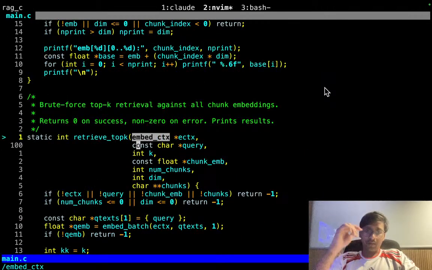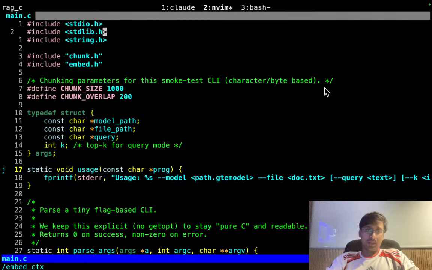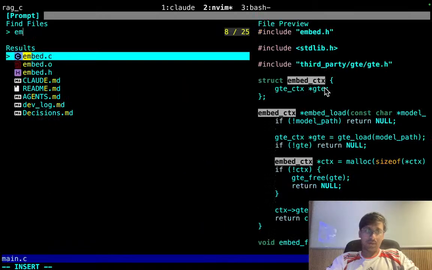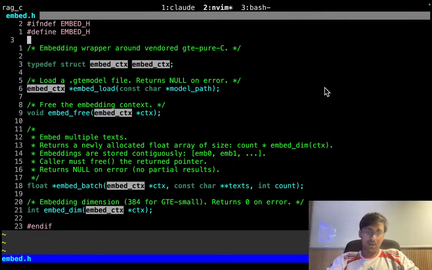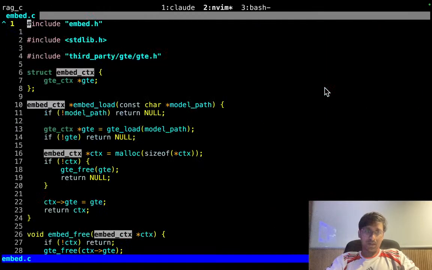That's the context of the model, right? I think, yeah. This is actually in embed.h. So if you do embed.h, load model path, right? Load is what embed.c is.